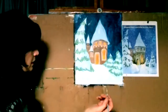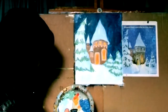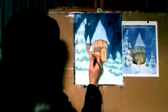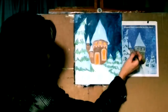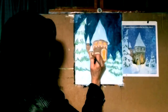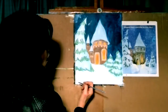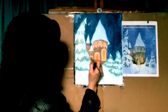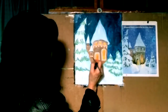You think you want to use black, but there are really very few times when you want black in your painting. There are times, but not as many as you might think. This one has three windows, so I'm going to start right in the middle and make a long one, because castles have long, skinny windows, so you don't let out all the heat, I think. I don't know. Tall ones like that. Maybe a little accent here. This would probably be straight across, about horizon level.